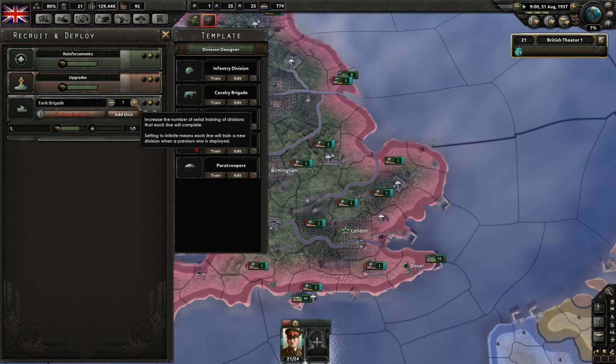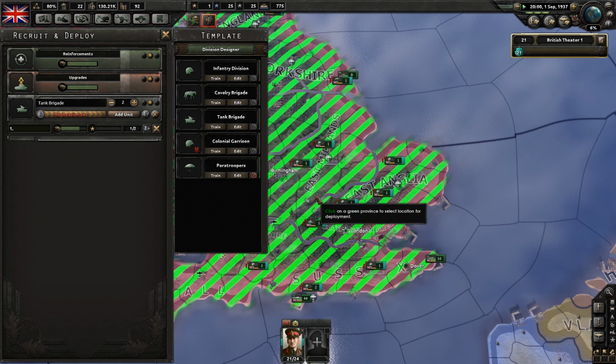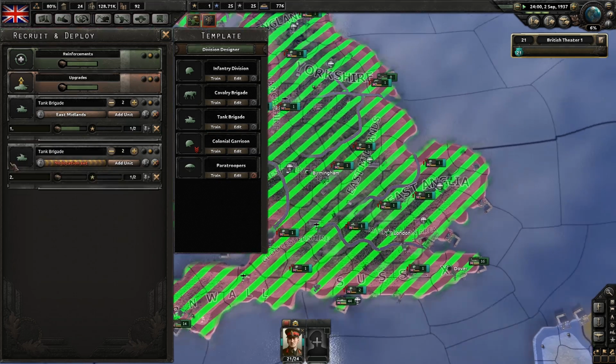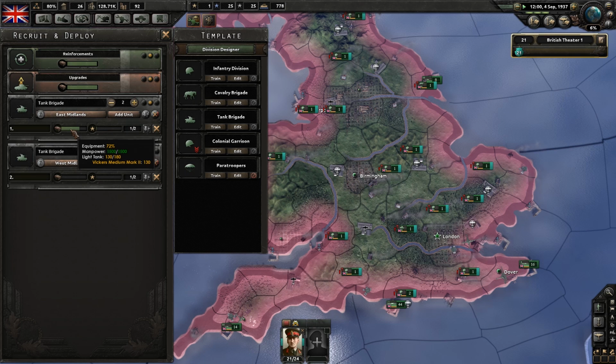Now remember not to have this set on infinite, otherwise it takes forever. But let's say we want 4 new divisions of tanks. And instead of doing 4 actually, we'll just do 2 and set them in the East Midlands. And then we will do another unit of 2. And we will set them in the West Midlands. So now they're going to be building side by side in parallel instead of in serial.